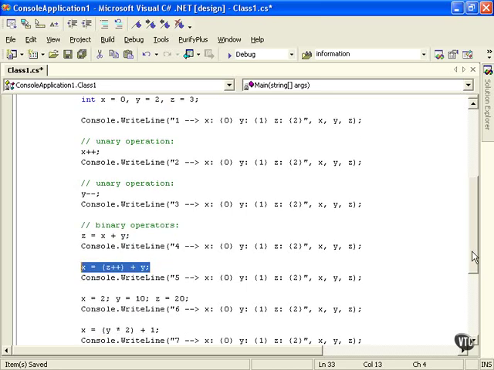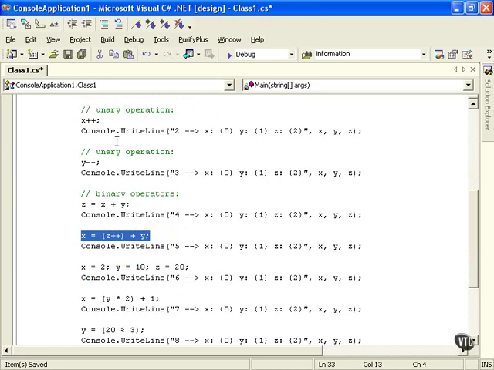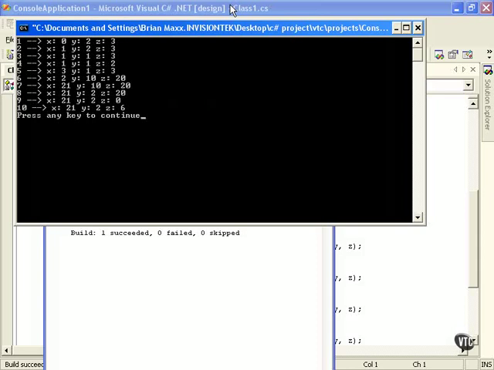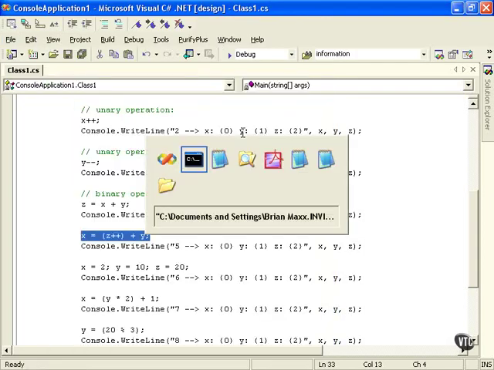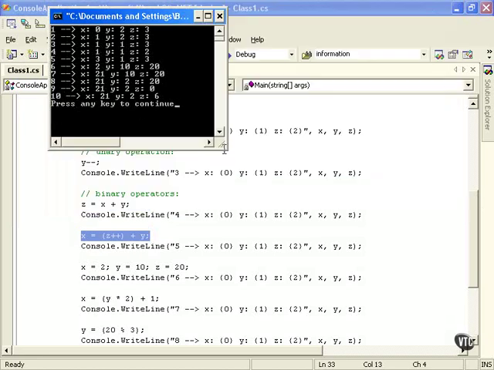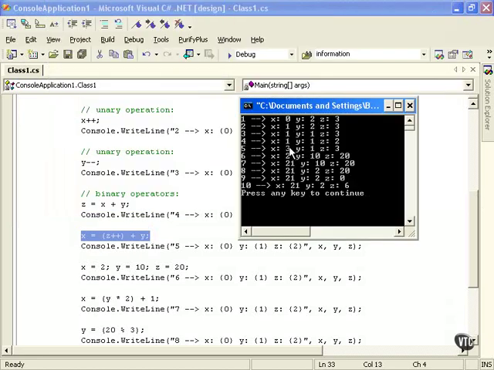So let's take a peek at that and see what it's actually doing. At first, we're just adding 1 to x, we're subtracting 1 from y, and then we're going to output the values here. And you can just look at one console write line before, and then look at one after to see what it's doing. So we'll just close that, and then we can take a peek with this open at the same time, which works out pretty nicely.